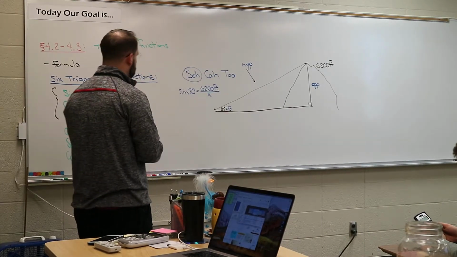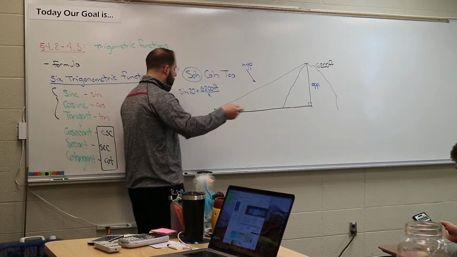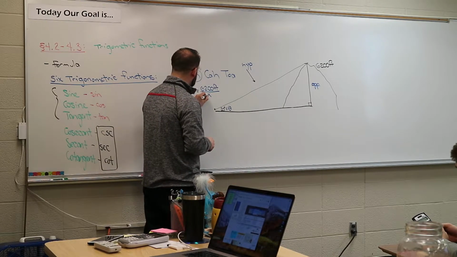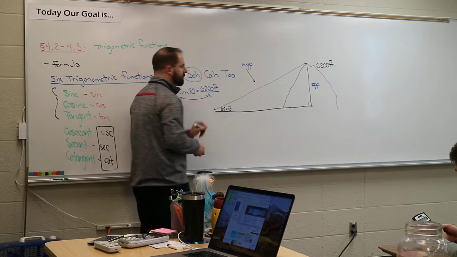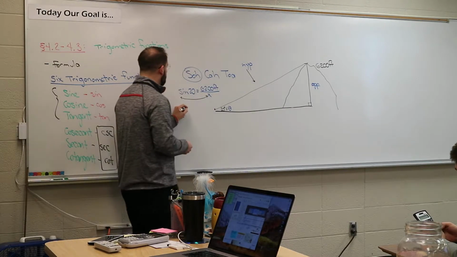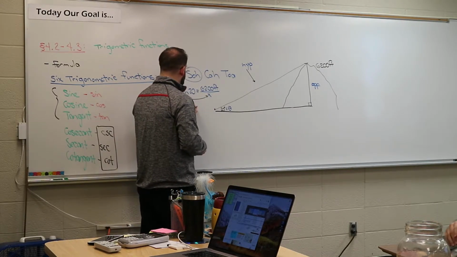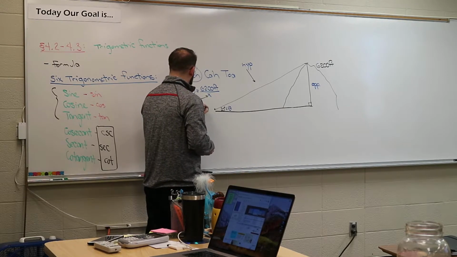What do we have to do? Multiply by x. Yeah, we have to multiply the x across. The x is on the bottom, so we have to move the x. In fact, here's the shortcut. If the x is on the bottom, just switch these two. Just switch them. So the x will come over here, and that sine of 20 will go on the bottom.